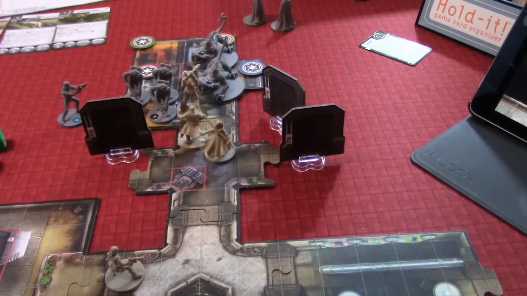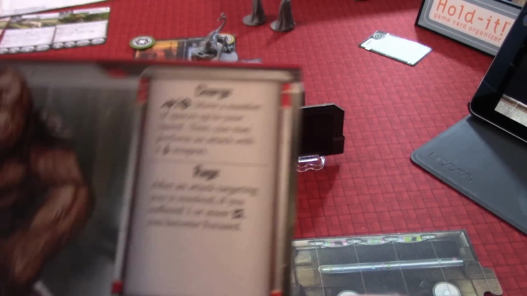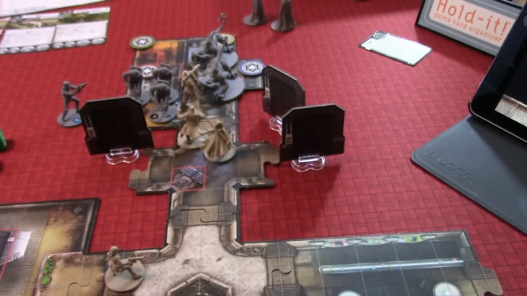That's how that works. Let me show you on his character sheet what I'm talking about if you haven't played this before. But this is not a new game, so I'm assuming people have played before. So he can do that. That'll give him another attack instead of just moving. But he took 2 stress for it.